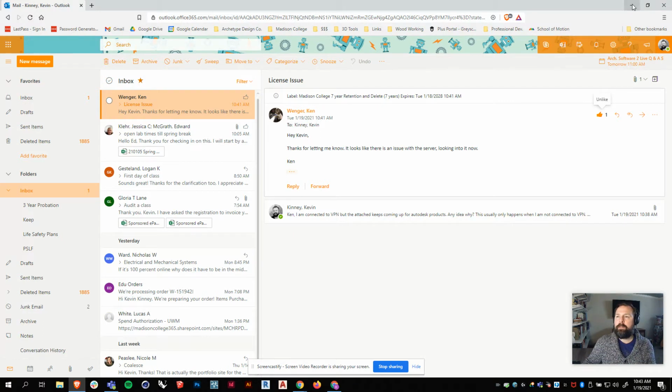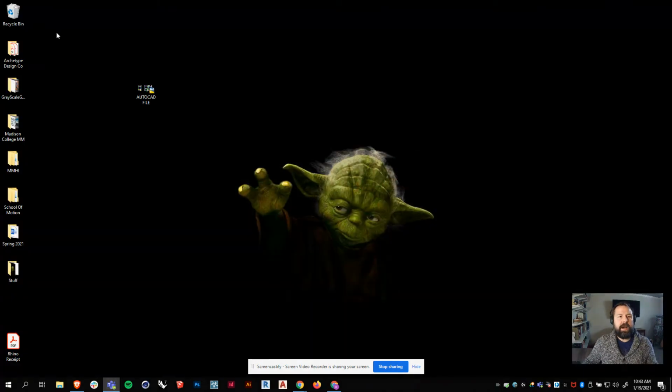So if I just minimize my email here because I want to show you where you should put things, I have a file here. Okay, here's my AutoCAD file. That's what I named it. Bad name, but yours might say Kevin Kinney Assignment 1 or Kevin Kinney ARC Software 2 Assignment 1. So I saved it here on the desktop of the computer that I'm remote accessing into. Now it's on the desktop of this computer, but if I logged out and did remote access again, I might come into a different computer and I can't see my file anymore. So what good is that? So here's what you need to do.